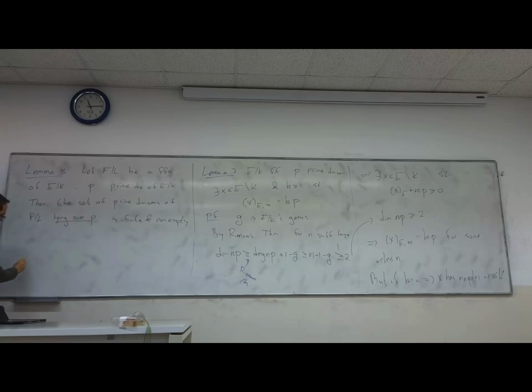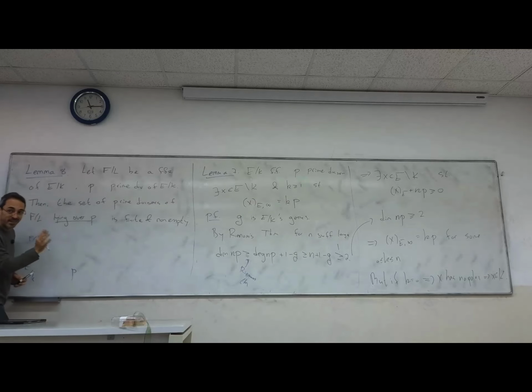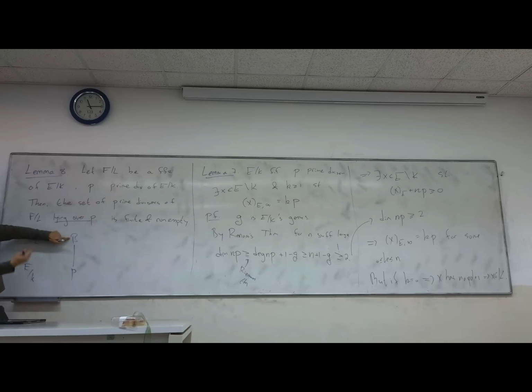Right, so you have E over K, F over L, and you are looking at a place at the bottom now. That's the right direction to do things. And then you're asking who is above me, and I know that if I started with a place above, then there is something below it. But technically, it could be the case that for something here, there's nothing above it. But there is no such case. So this lemma tells you that there is at least one prime divisor lying above it, and only finitely many. At least one, could be one, but only finitely many.